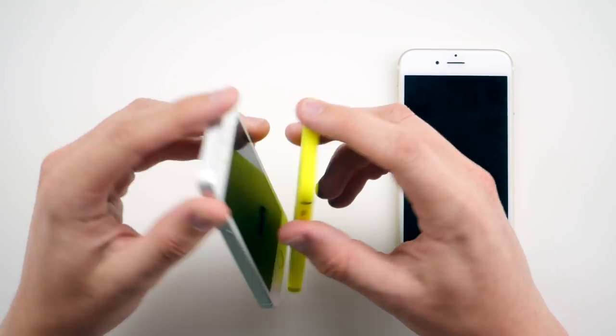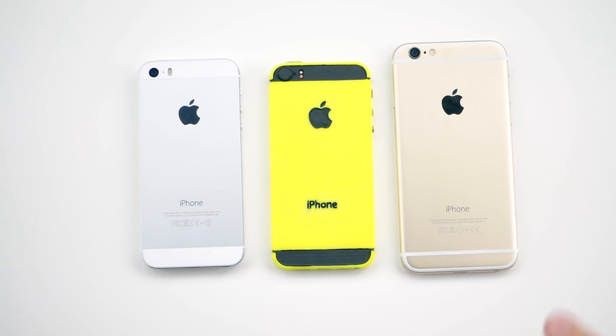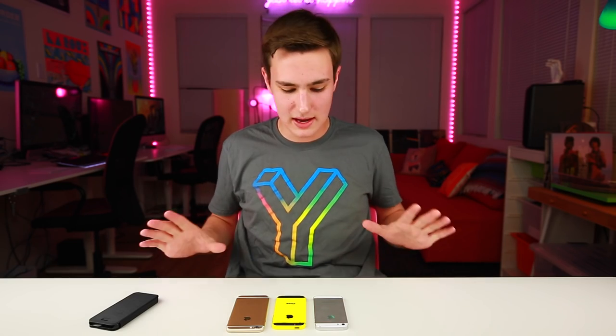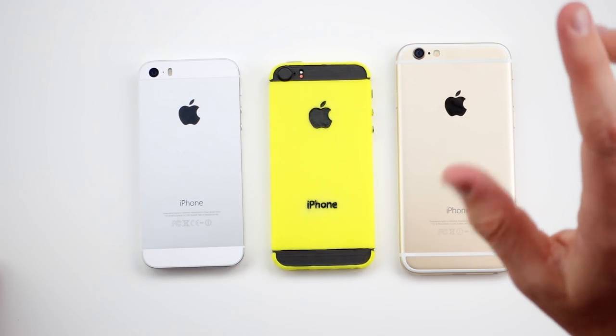On this side, of course, really similar. At the top we're gonna have our sleep/wake button again — if you got small hands you're gonna be totally good to go. At the back, we're gonna be seeing those glass bars classic to the iPhone 5 and 5s — I really like that, it's one of the best phones ever. The design isn't really gonna change, but what is gonna change is the camera — they're beefing it up because eight megapixels doesn't cut it anymore. This is also gonna have Live Photo support, which is really sweet. We'll also get the True Tone flash, like we see on the iPhone 6.